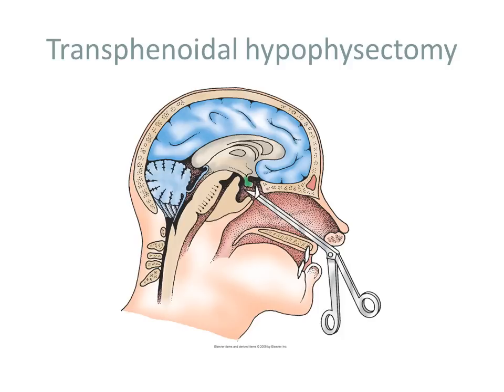Just a word about transsphenoidal hypophysectomy. When we have a pituitary tumor, a secreting pituitary tumor of some sort, we might use this transsphenoidal approach. So they make an incision along the upper lip, inside the mouth, between your lip and your gums. And they are able to enter into your brain through your nose and your sinuses.